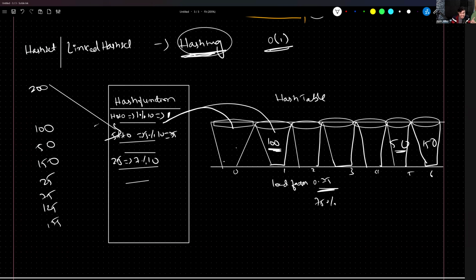It will be in a way that all your elements will go and store in a specific bucket of a hash table without collision. And if there is any chance of collision, automatically the size of the hash table will increase and the collision will not be there. If you want to search, the hash function will be applied to 200. If the element is there, it will check only one specific bucket.